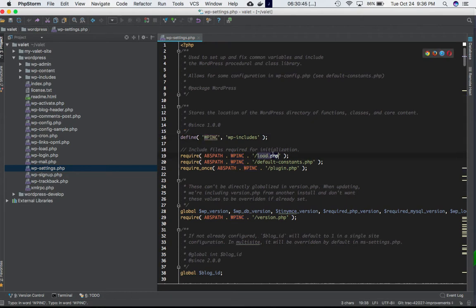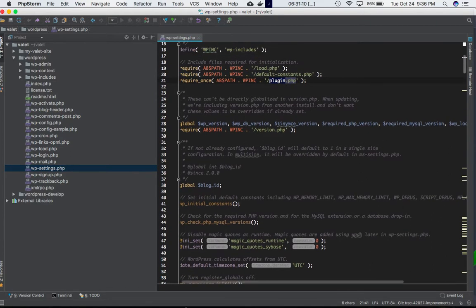We got our load.php, we discussed that. It's going to load all the functions. Then we have default-constants, which defines the constants as we just discussed. Then we have plugin.php, which actually includes all the functions required for the plugins, and also defines add_filter, apply_filters, has_filter, functions like that.